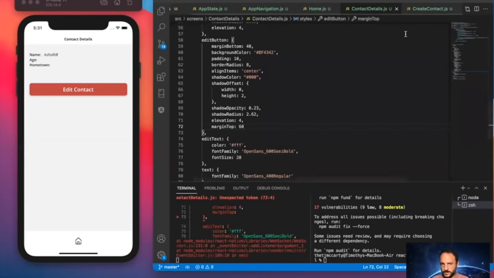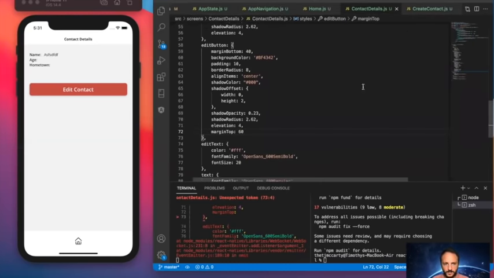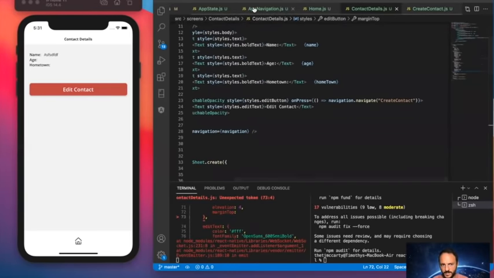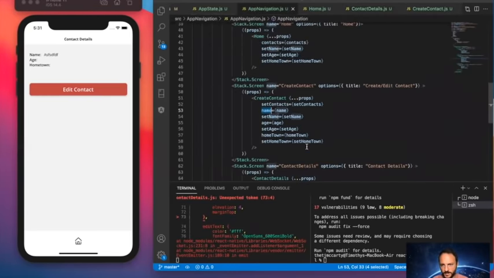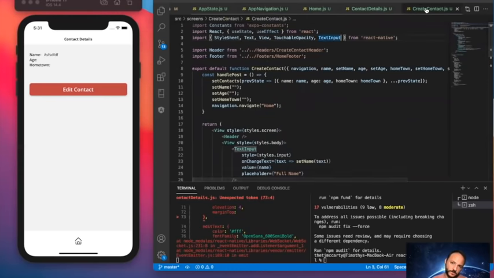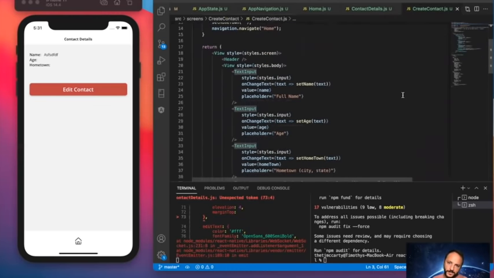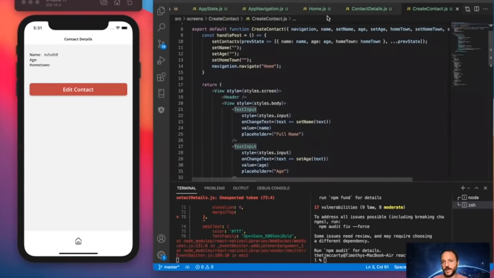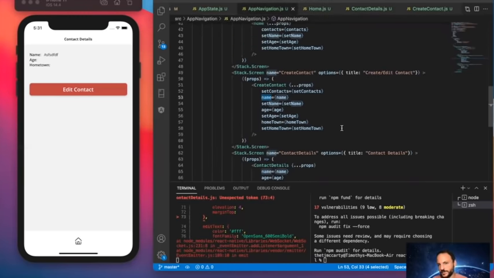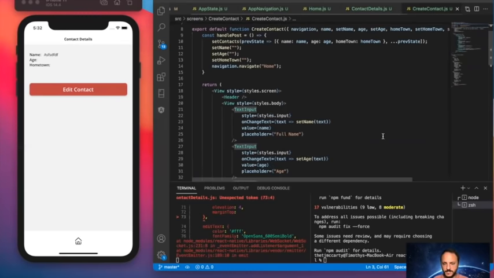So let's go ahead and create. Well, first, I'll see what I named the edit contact page. So, let's see here. I originally had it to where the create and edit contact screen is the same.